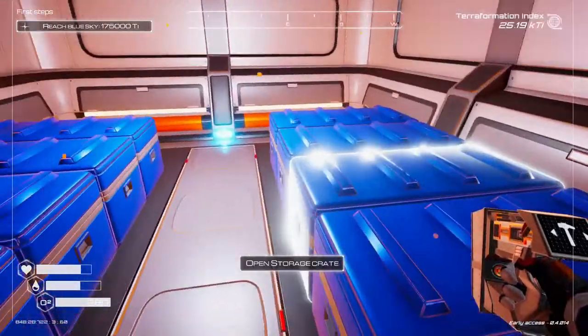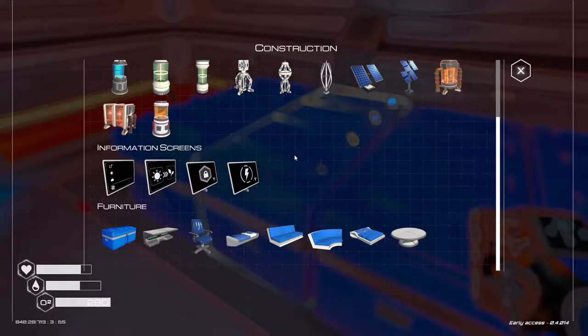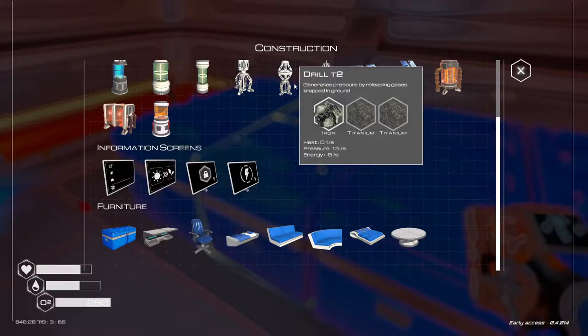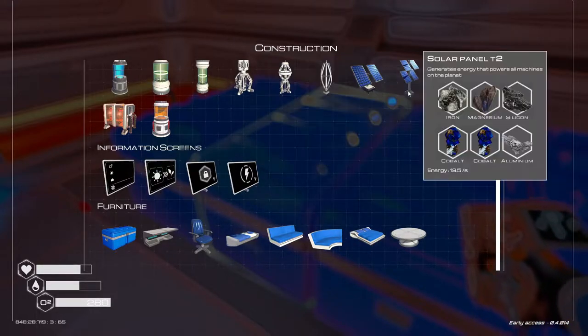Okay, so now for the next step. Next step is we're going to go place some tier 2 drills down. I do have some power, but not that much. I have enough for about 9 of them right now. And I get some back when I get these back, but I think it's time we start upgrading these.